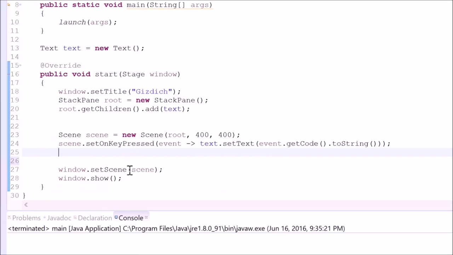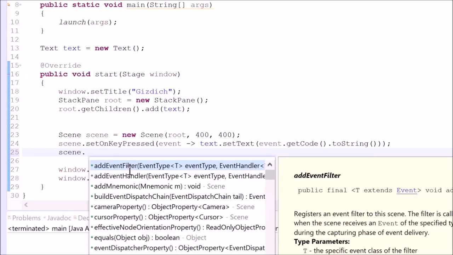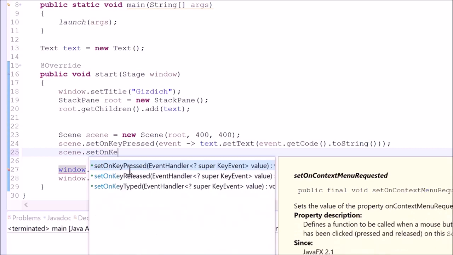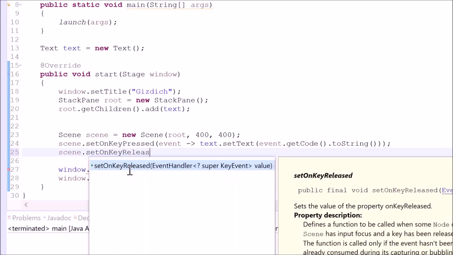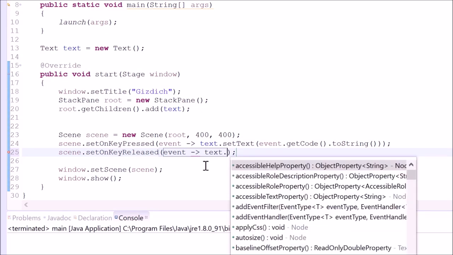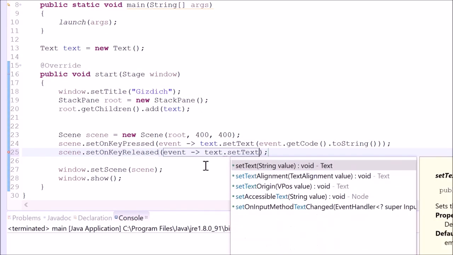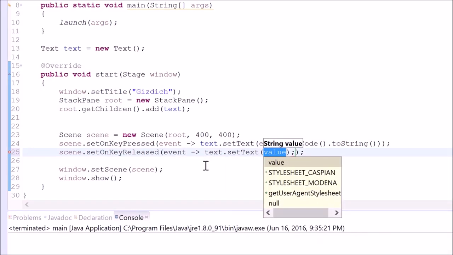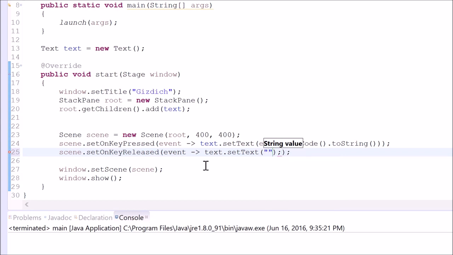Type in scene.setOnKeyReleased, parentheses. Inside of the parentheses, type in event, hyphen, greater than sign. Then type in text.setText, parentheses. Inside of the parentheses, type in the double quotes, and that's it.